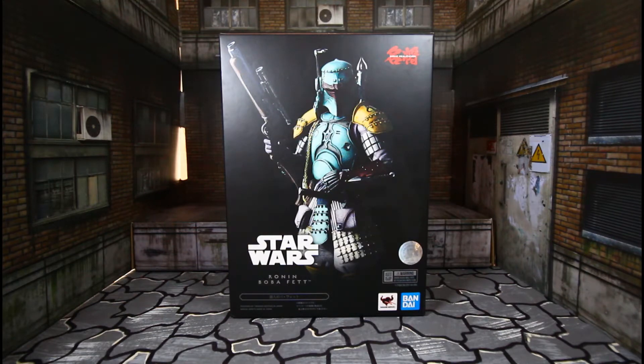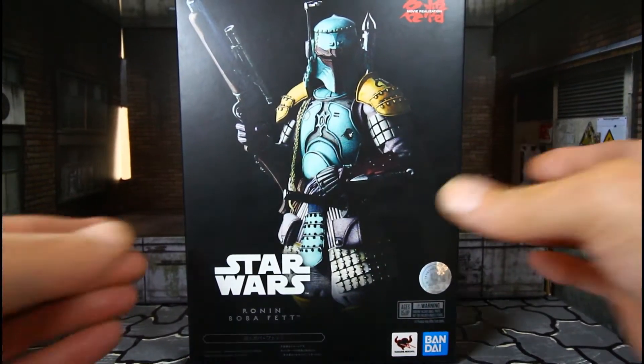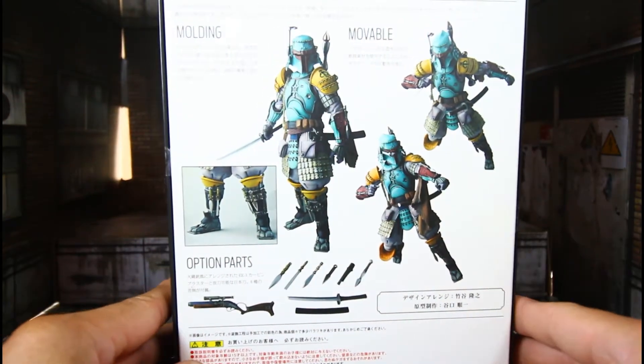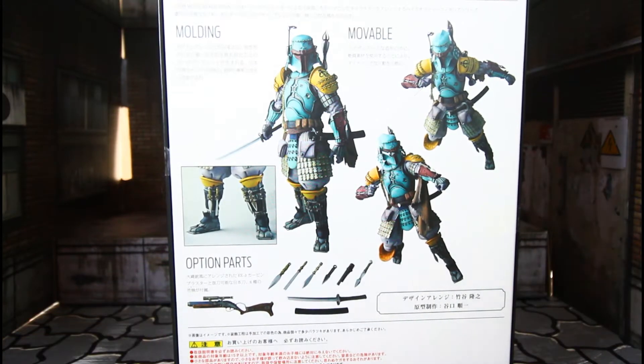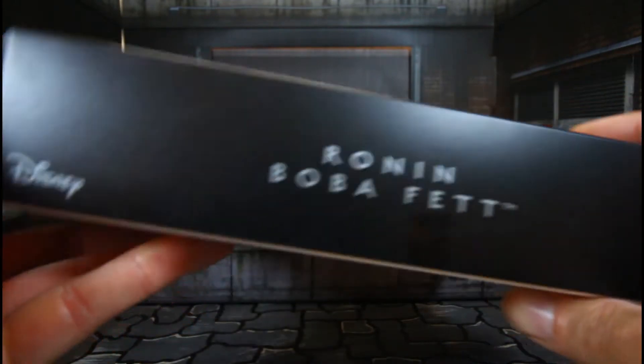The articulation is actually better on the older ones, and I'll do a comparison between this one and one of the new ones — the one I just reviewed, Deadpool. As you can see, the packaging for Boba Fett is very nice — a box with a side image of the figure, some poses, and wow, this Boba Fett might be the best one yet.